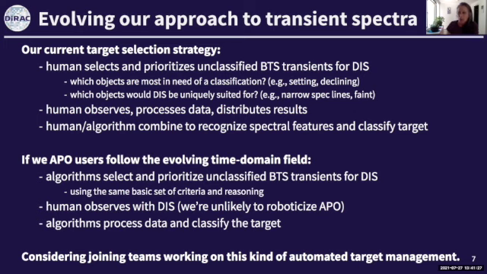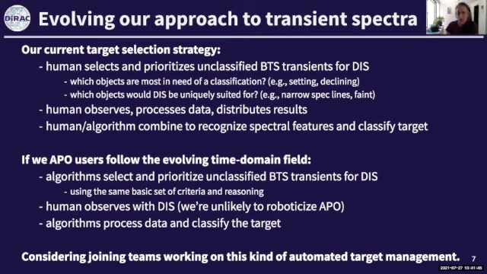And then the human observes and processes the data and distributes the results. And the human and an algorithm sometimes combine to recognize the spectral features and classify the targets. But things are changing in the time domain field. We can't be spending so much human time on all of these aspects of our follow-up anymore.